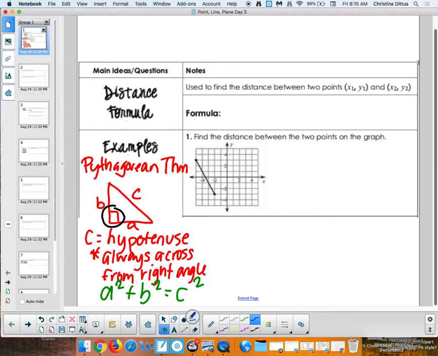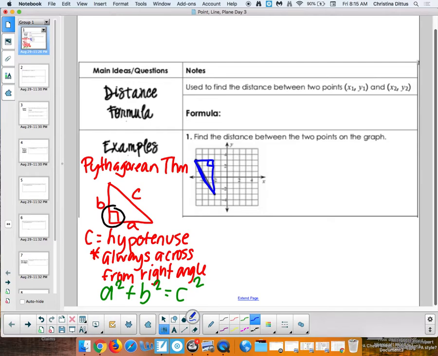So when you have a coordinate plane, I think it's easiest to make a triangle. And what you do is this is going to become your C, your side hypotenuse, okay? So I want you to go up from your bottom point, up, and then over to your other point. So we kind of make a triangle. Does that make sense? Okay, where's my right angle at? Top, right. There's my right angle, okay?